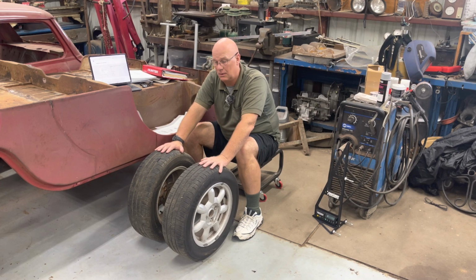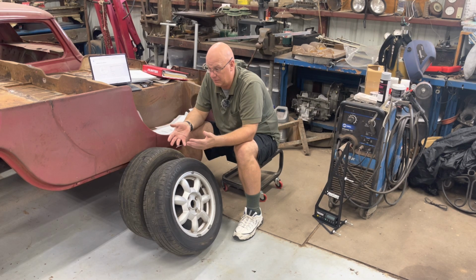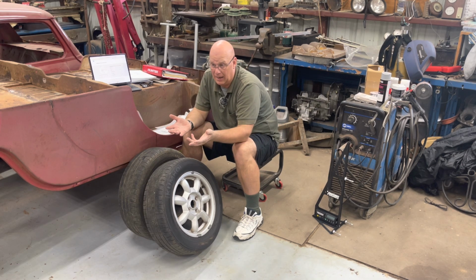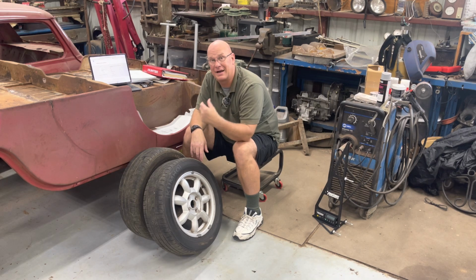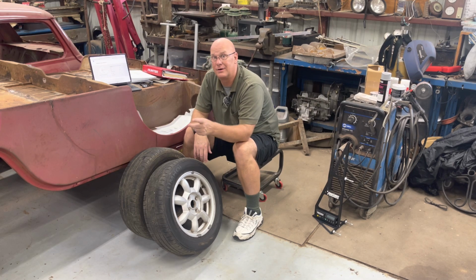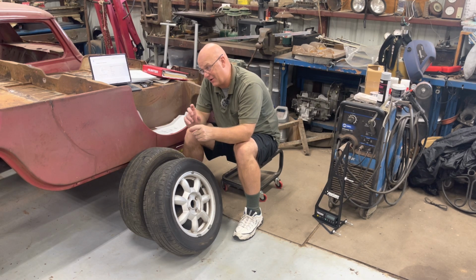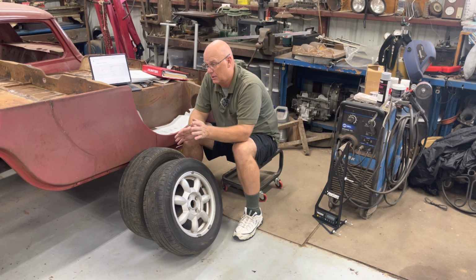The parts wear. And if, like on the Porsche, when I first got it, I only had one key, and the fob didn't work. Well, instead of going to my local Ace store and getting walk in with my old key, have them make a copy, and come back out for $10. No, I had to order a special key from Porsche through the dealer. I had to take the car to the dealer to have them electronically connect the key and the car and the computer and the anti-theft and blah, blah, blah. It was extremely expensive. And I had to sit there while the dealer had my car.